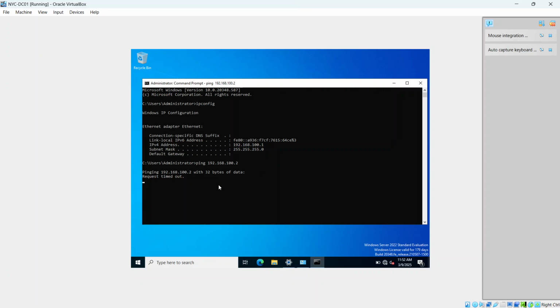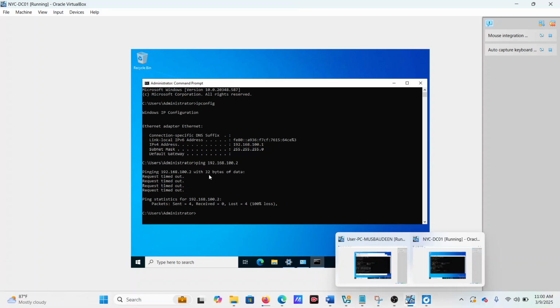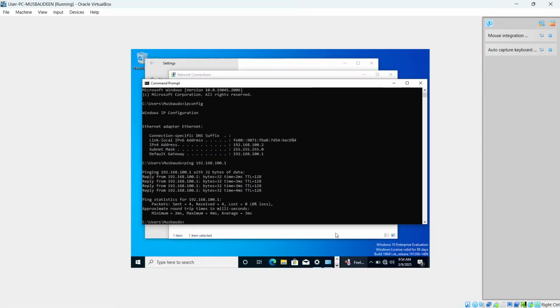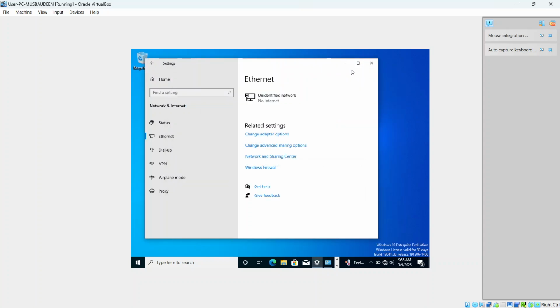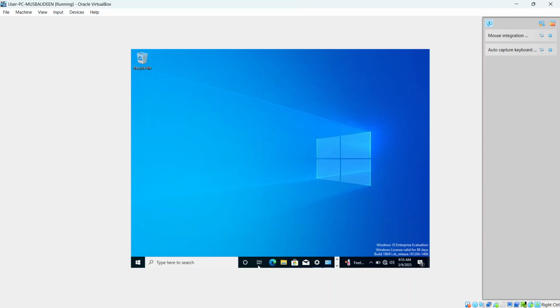What could probably be the issue? We need to troubleshoot. This is why you need networking understanding. You need to troubleshoot so that we can fix it. We are trying to ping the client PC from the server, which means the issue is from the client PC, not from the server. So we need to go to the client PC and check whatever is going on. You can drop in the comments section what the issue is. I'm not going to tell you, but if you know the answer, you can drop it in the comment section.